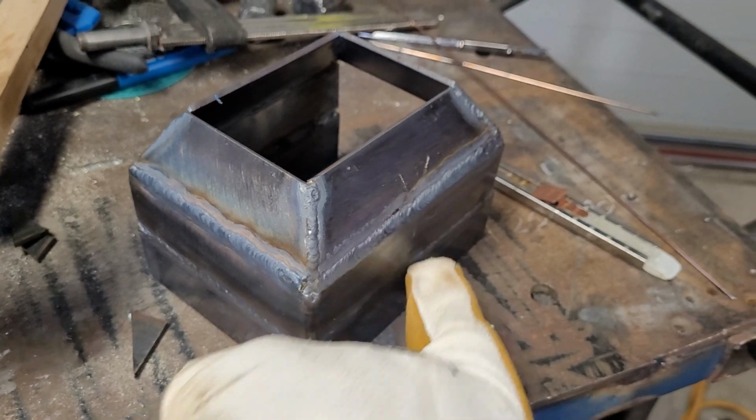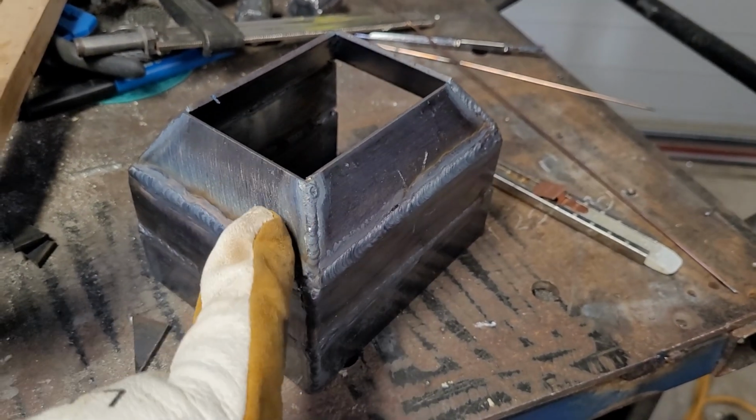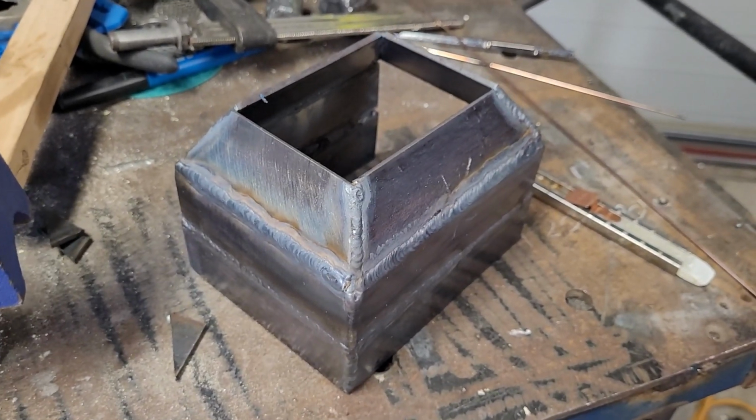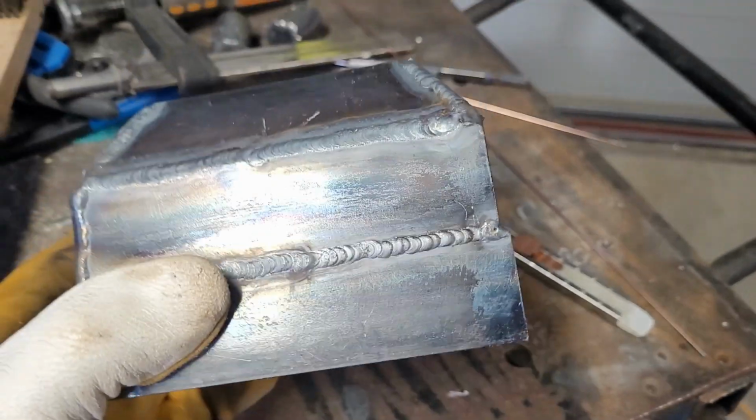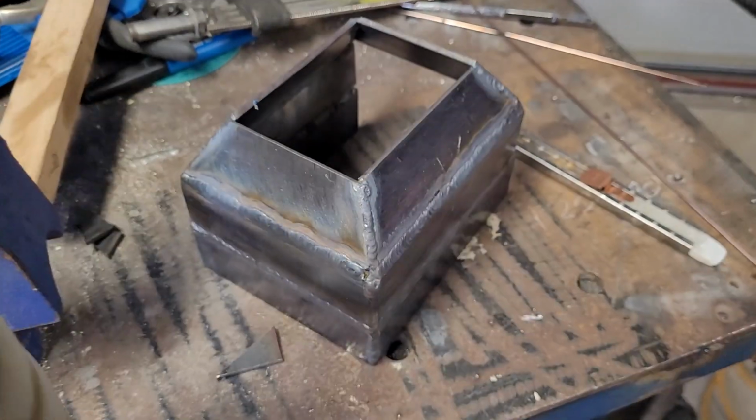Technically, I've already welded these bits up, but we're going to cut out and weld these little angled pieces on, and the door welded up. That is still very hot.